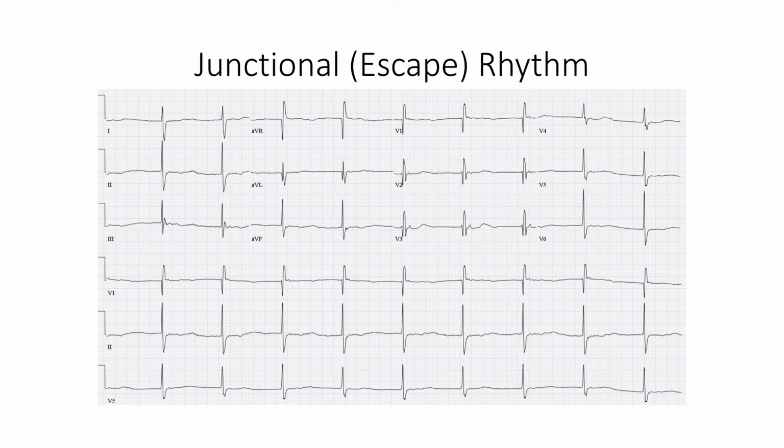Here's another example of a junctional rhythm that's firing at about a rate of 60 beats per minute. In this ECG, we really don't see any P wave here, so we know the patient is not in sinus rhythm. But unlike atrial fibrillation, we see that the QRS waves are extremely regular. So this is an example of a junctional escape rhythm where an area near the AV junction has essentially electrically woken up and taken control of the electrical rhythm of the heart.